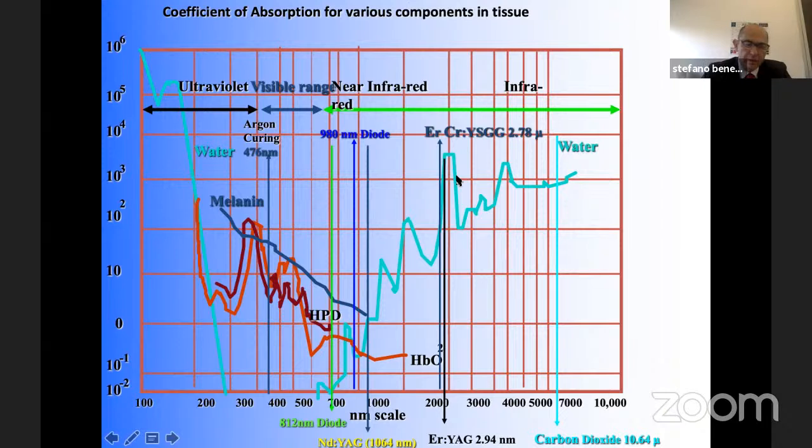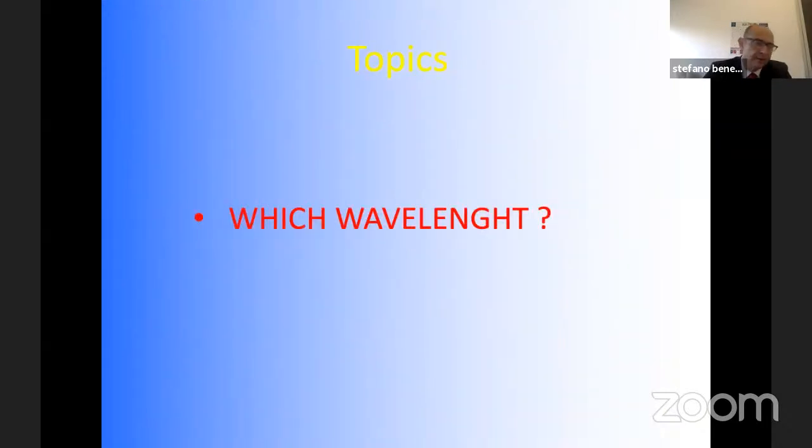So which wavelengths do I need? And the answer is, it depends on what I want to do. If I want to cut soft tissue with limited bleeding, I need to use a diode, for instance. While if I want to work on enamel, dentin, or bone, I need an erbium, because a diode laser has no affinity for bone, enamel, and dentin. So I can burn a tooth and spend hours trying to ablate a single micron of tooth structure, but with no results. So which laser do I need? It depends on what I want to do in my daily practice.